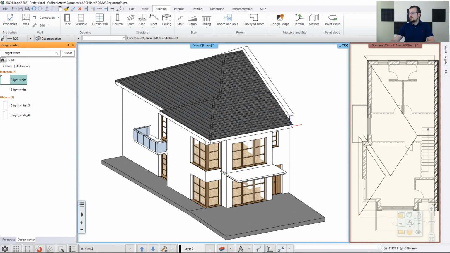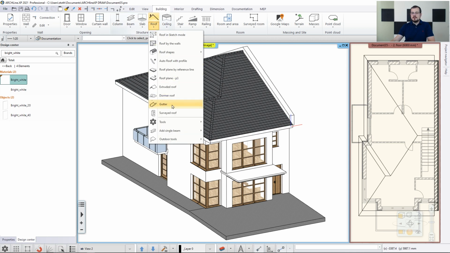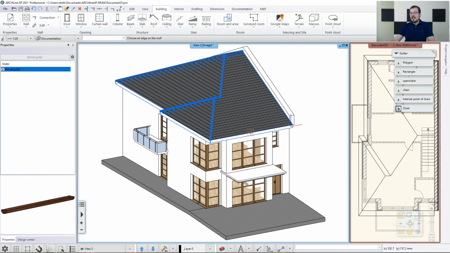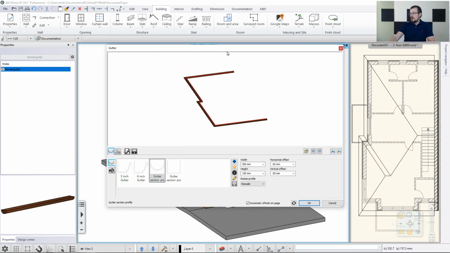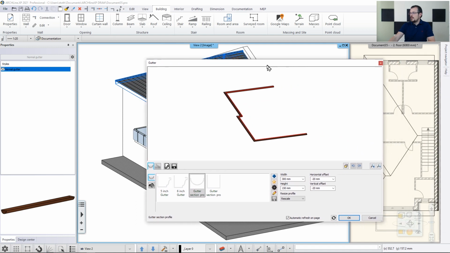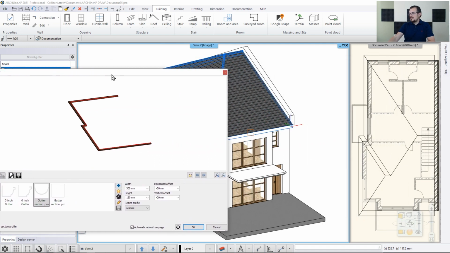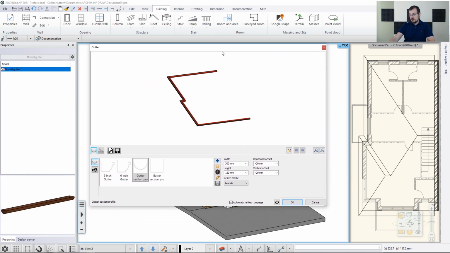Our next exercise is creating a rain gutter with downspouts. For that, we have a dedicated tool under building, roof, and gutter. All you have to do is select the side of the roof, and the software will automatically recognize the roof's contour, as you can see in this picture. It also knows that there's no roof on the firewall, so there's no need to create a gutter part over there. So this is an automatic exercise. You can also create gutters along a polyline, but this is the fastest it gets.